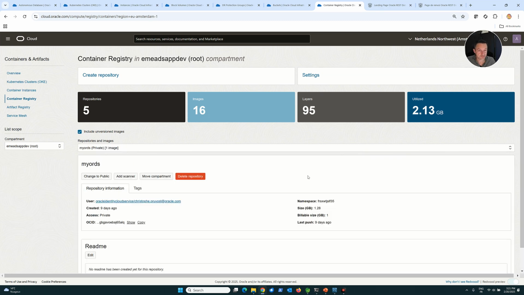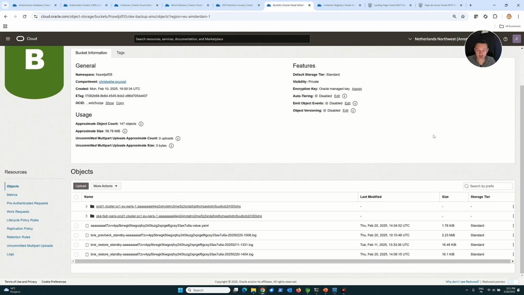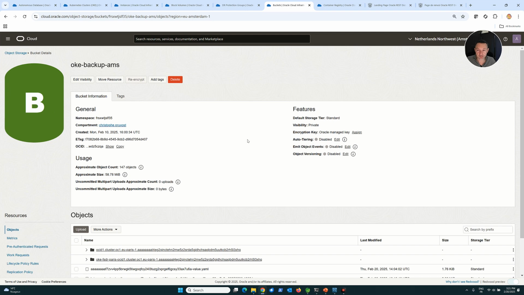It's nice, and that's why the OKE cluster on Amsterdam is using the image on the OCI registry in Amsterdam. And what you can see too is that fullstackdr uses the backup of the deployment on a bucket, because fullstackdr from Paris sends the backup to the bucket on Amsterdam, and this bucket was used to restore the cluster.